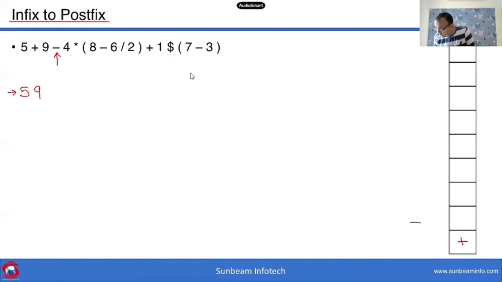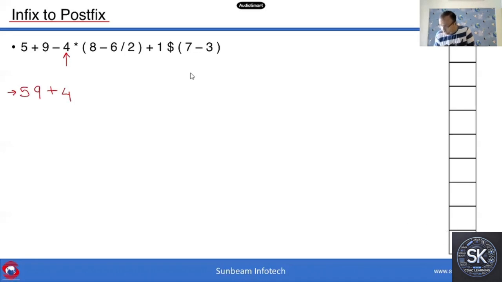What I said, अगर टॉप मोस्ट की प्रायोरिटी ग्रेटर होती है या इक्वल होती है, अभी हमारे केस में इक्वल है, उसको यहां से निकालो और इसको अपेंड कर दो. Okay, it is done, not a problem. Next one is 4. 4 is an operand, just append it. By the way, इसको पुश करना रह गया. It is to be pushed, उसको निकाल दिया तो इसको पुश करना चाहिए. No problem. You continue further.